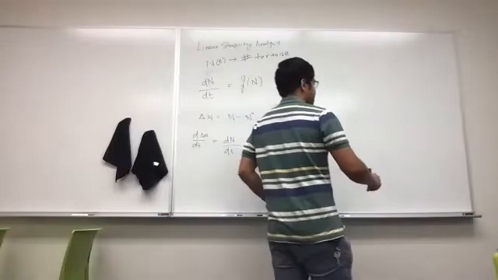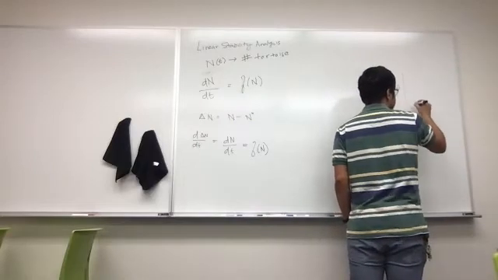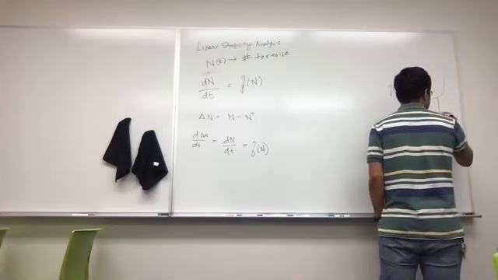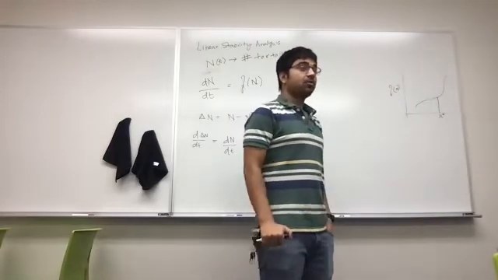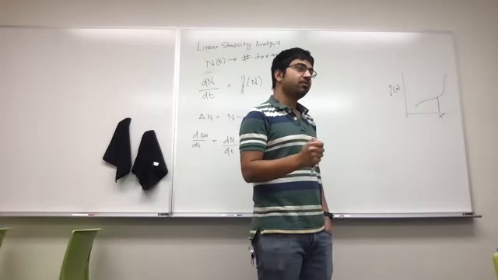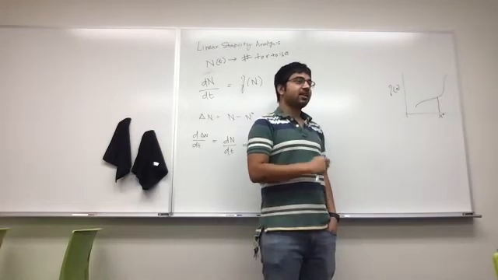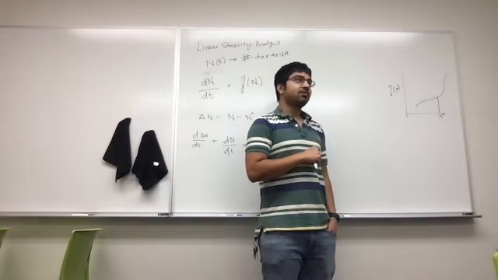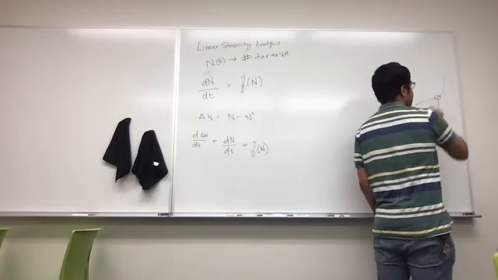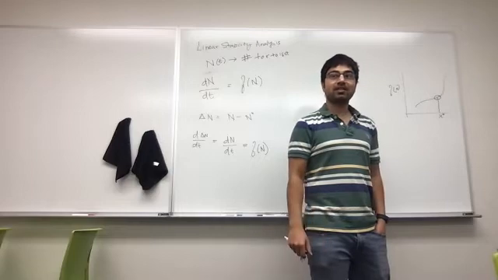Let us say you have a graph like this, some function f of x, which goes like this, and this is a point on the function called x star. Let's say you don't know the function, but you just know this point. How would we approximate the values of the function around x star? What would be your best guess? No, the best guess would actually be f of x star itself.